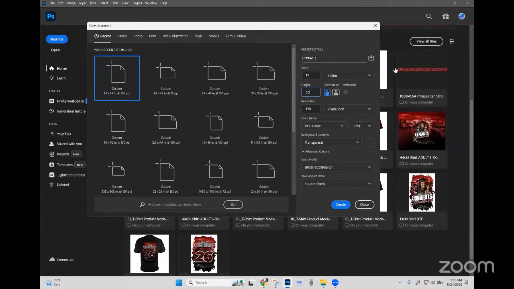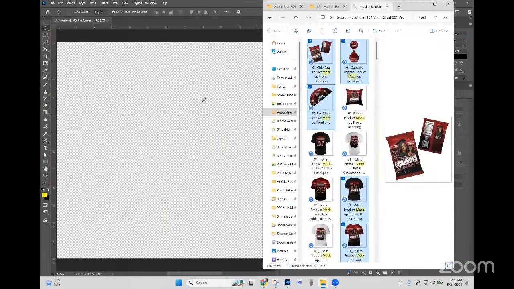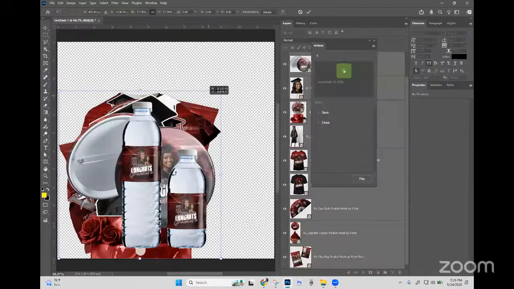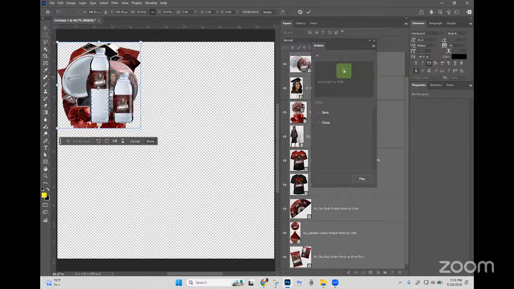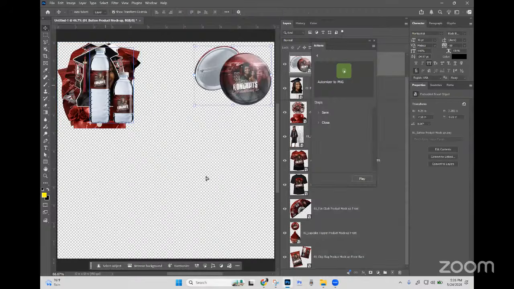Now this is a hack. It doesn't always work because it loses a lot of detail sometimes, but this is a hack if you want to use multiple images, but you don't want to upload multiple images in AI. But like I said, this hack does cause some decrease in quality, okay? I'll turn on my auto select to make it a little bit easier here.